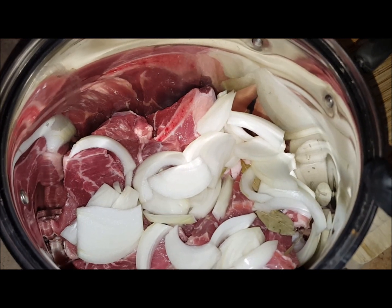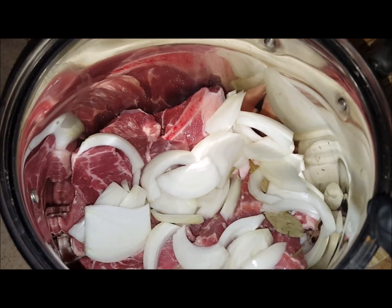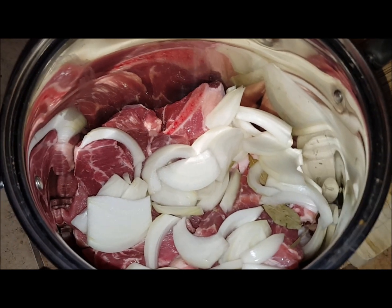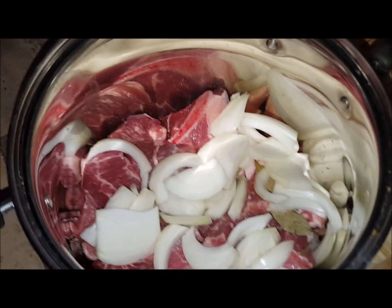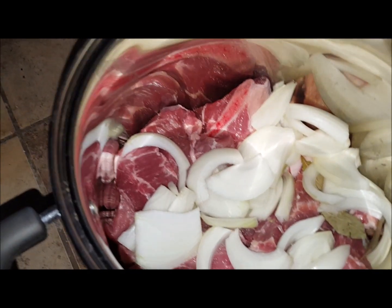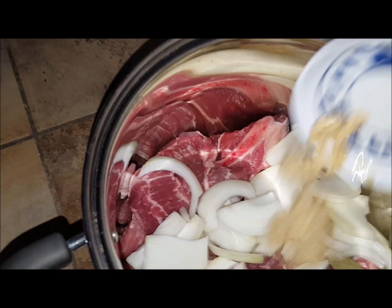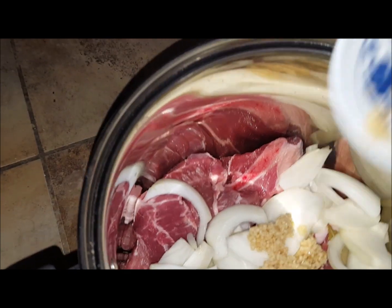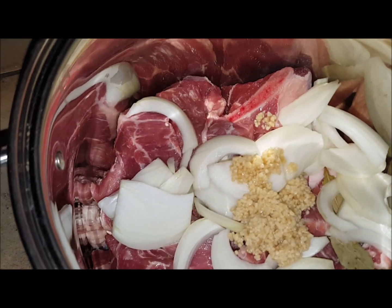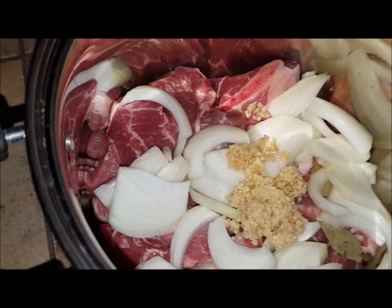And what I'm going to add now in a little bit is about 4 cloves of chopped garlic. And once I add that chopped garlic, I'm going to put some shoyu inside, soy sauce. And I put in the soy sauce just to cover or coat the meat. I'm not soaking the meat in the soy sauce. I'm just pretty much coating the meat and marinating them that way.